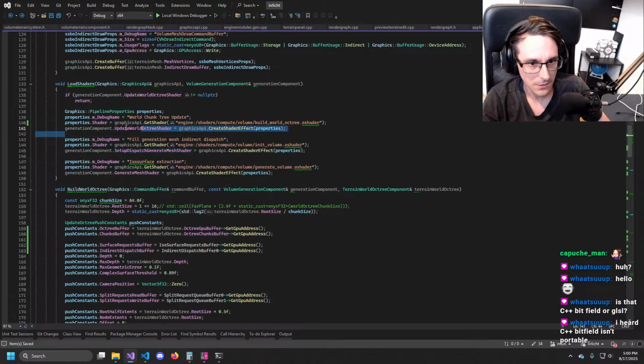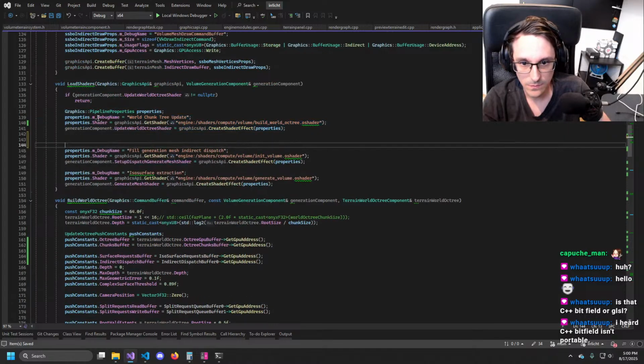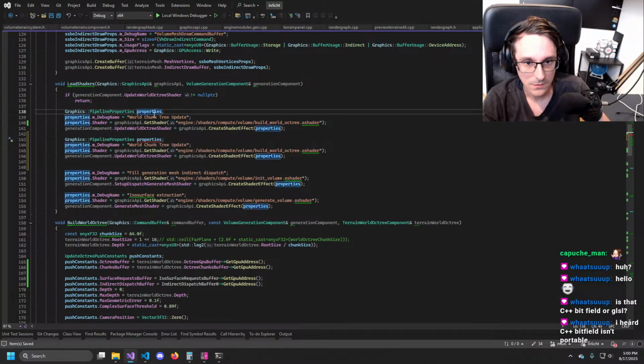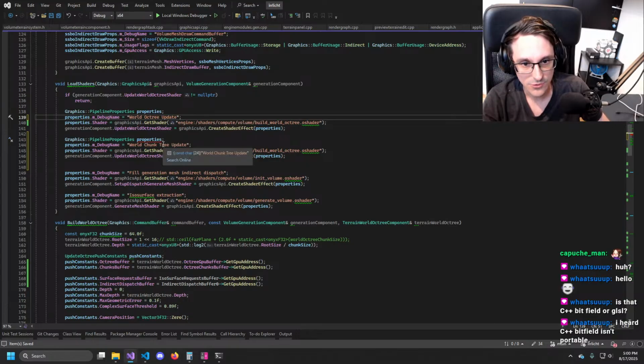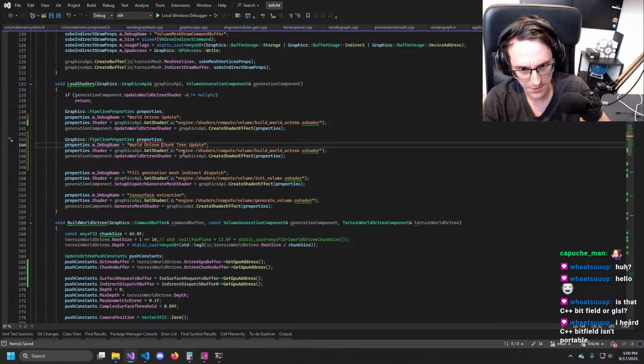Then wherever we load that: world octree update, world chunk, world octree chunk update.